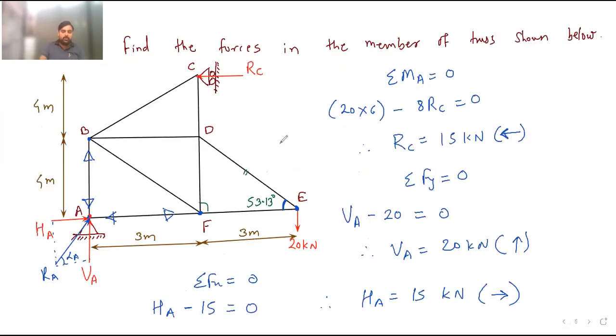So go to your main diagram. ED is tensile. Tensile means arrow must be away from joint. So this is joint E, arrow must be away, so this type of arrow. From joint D, arrow should be away. So this is the away arrow. And then EF is compressive, so arrow must be towards the joint. So this is towards the joint. Okay.